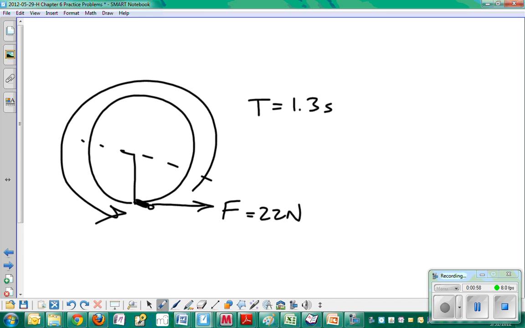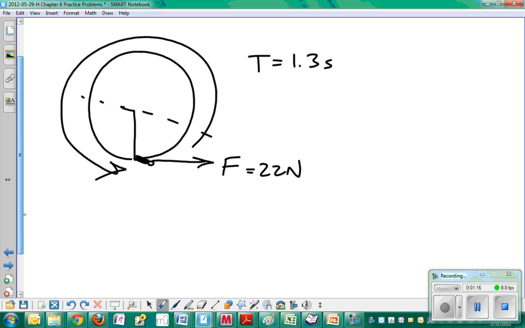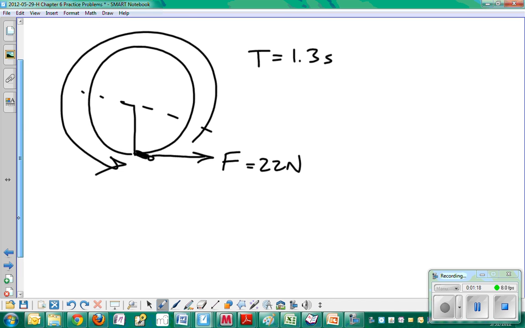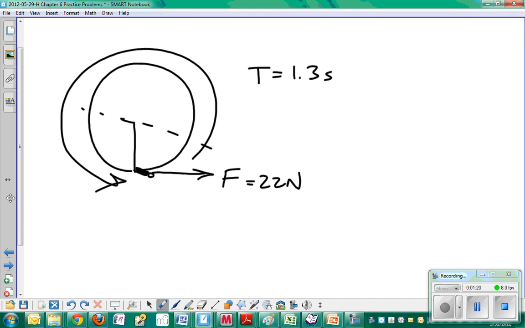And this is number 56. What do they mean by what is the average power expended? Power expended, developed. Power is the rate at which work is done, the rate at which energy is expended. That's our definition. Oh wait, we got one more thing, and that is that this radius is 0.28 meters.